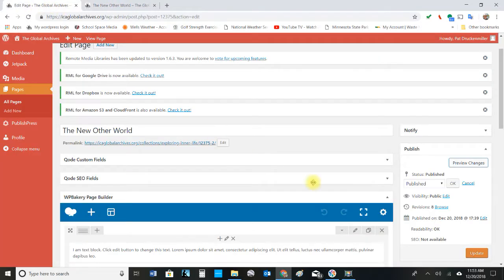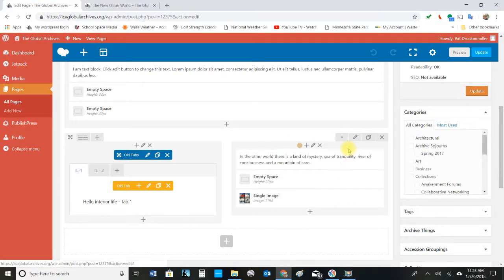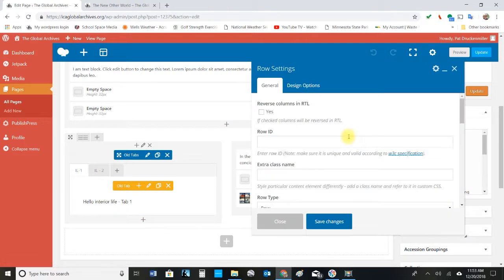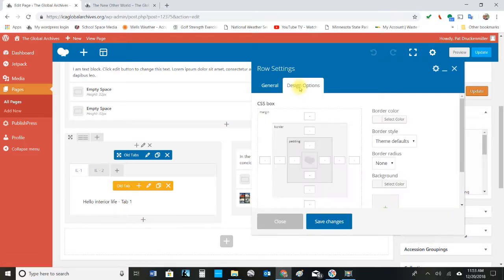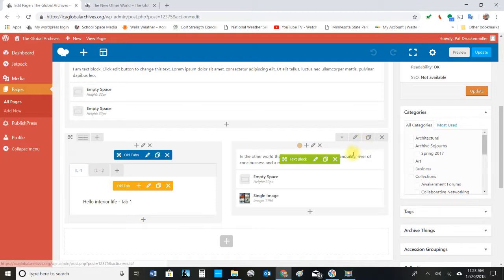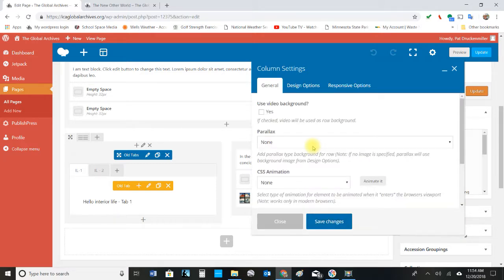So let's go back. Okay, here we are. We're going to edit the properties of this column and look at the design options. Oh, those are row settings. No, we want column. Now, here we go. That's the row settings. Here's the column settings.